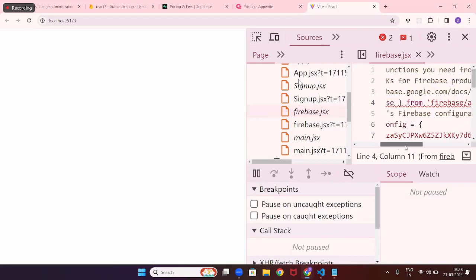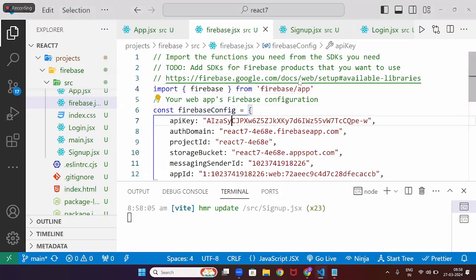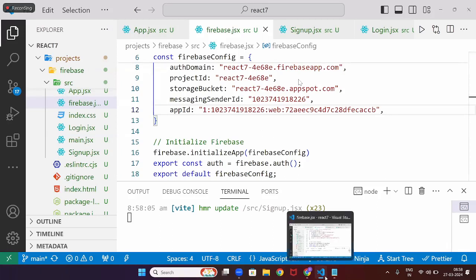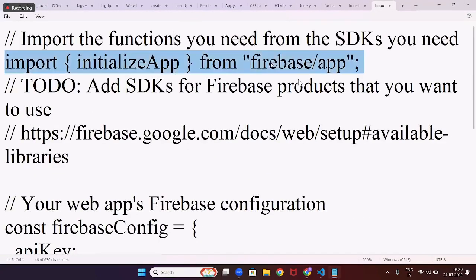Import Firebase from Firebase app. Go here. Let's directly take the initialize app only then.